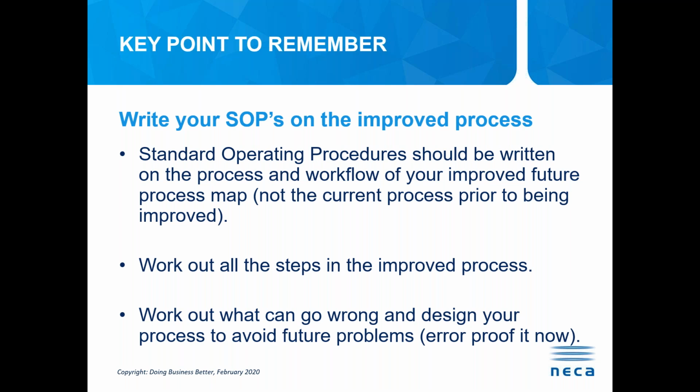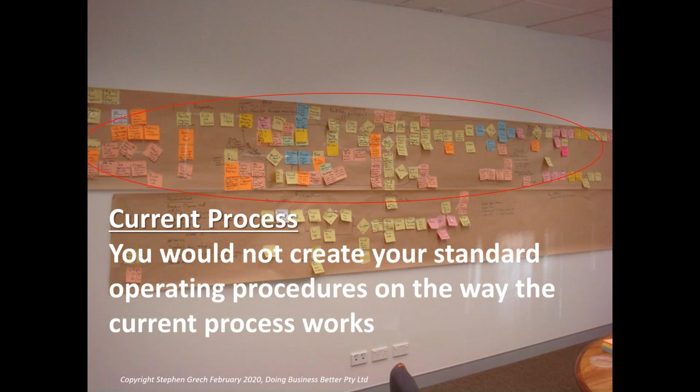And what's really important is what we were doing in previous sessions, because now we're looking at cementing the gains from previous sessions: work out all the steps that are involved and work out how it goes wrong and what goes wrong so we can come up with a better process. So if you recall, just to refresh, we looked at a process on the top row on this one, the current process, and it was messy. And there was lots of colours, different people doing different things and going ring around the rosy and going back and forward and all that sort of stuff.